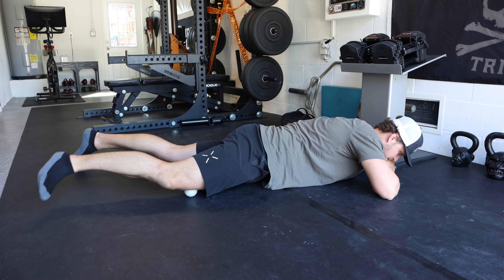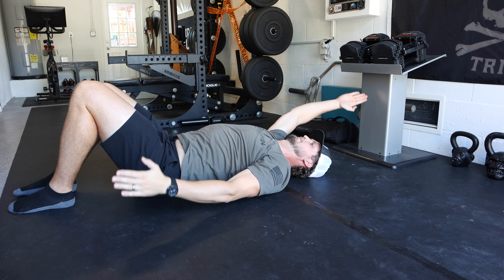The final trigger point technique uses the peanut — two lacrosse balls duct-taped together. Super cheap, super easy, and very useful. Lay down horizontally on top of it so it goes across your body right between your shoulder blades — not up and down along your spine. If you're rucking, your upper back gets very tired, and this peanut helps mitigate that. Go through 10 chest flies and then 10 arm scissors, letting the peanut do its job. Some people are more tender toward the top of the scapula, some toward the bottom — just shift it a quarter inch or so until you find your sweet spot.